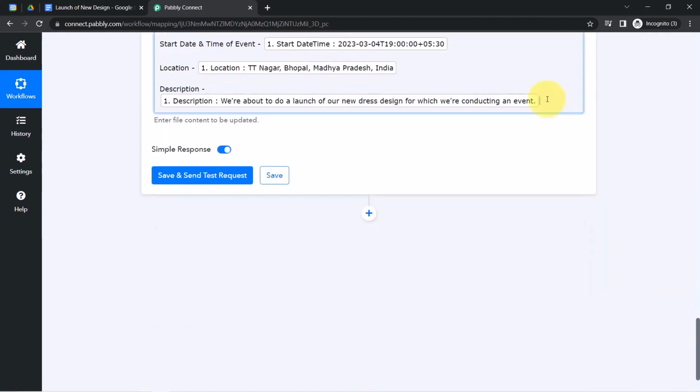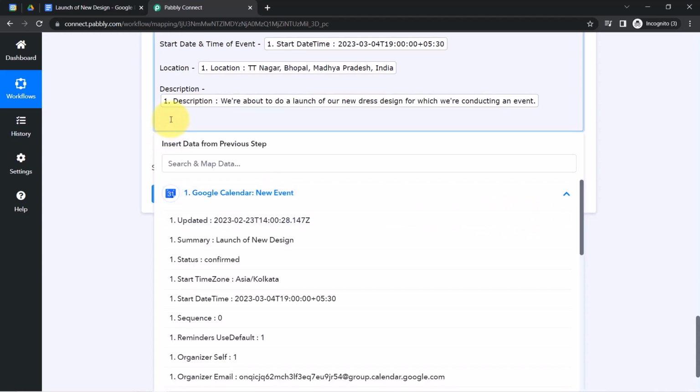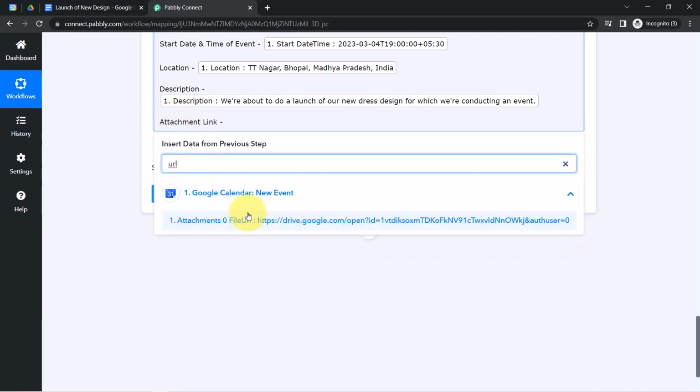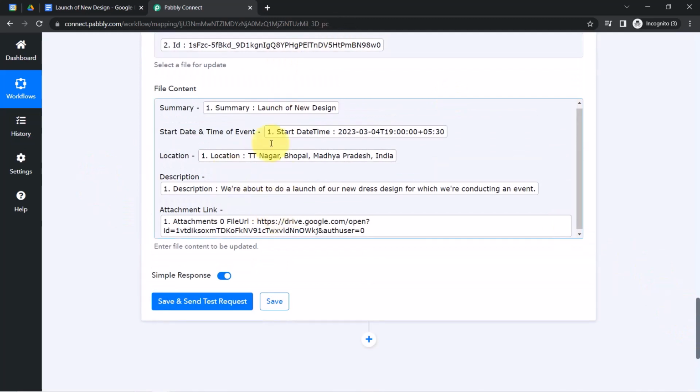And do I need to add any other details? Okay, let us check it. And yes, we are forgetting the attachment link, which is the most important thing. Here I will be attaching that URL which I have received from my Google Calendar events tab. So I think I have mapped all the important details of my event.